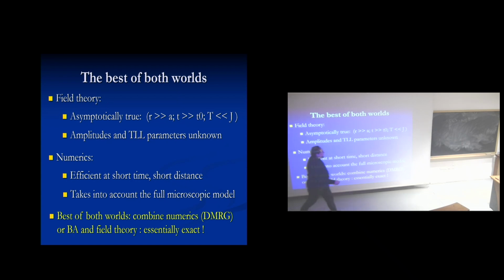So you use the numerics to extract simply this. This is coming from numerics or Bethe ansatz. And this is coming from numerics or Bethe ansatz. And then you can do this at a very small cost in the numerics or moderate cost in the Bethe ansatz. And then you inject these parameters in your field theory, and your field theory becomes essentially exact. When I say exact, it means it will become quantitatively efficient beyond 2 or 3 lattice spacings. So let me show you how it works.